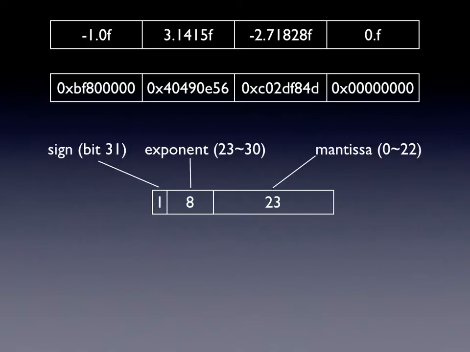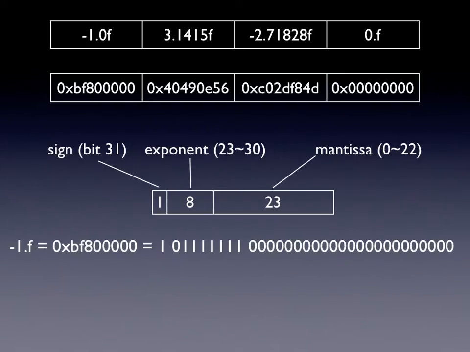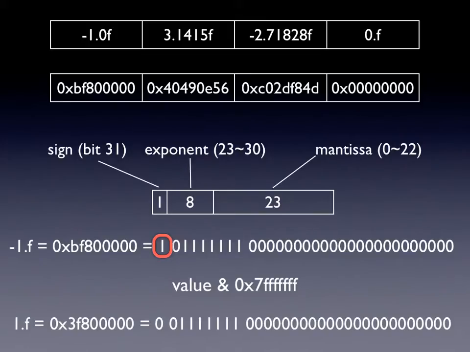If we could take that most significant one and make it a 0, then we have a positive number. So if you look at the original number, I'm going to go ahead and use -1 as an example, and look at it in binary. That thing I just circled is the sign bit. We want to find a way to 0 it out. So if you take it and mask it and AND it with 0x7FFFFFFF, which for those of you who don't know hex, that's just a 0 for the most significant bit and then 1 for everything else, it has the effect of copying the original value but zeroing out the top, which in this case turns negative to positive.